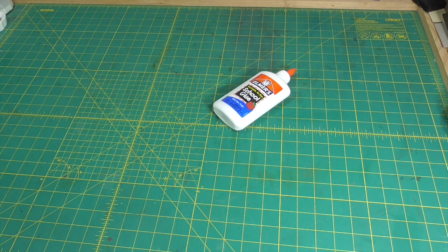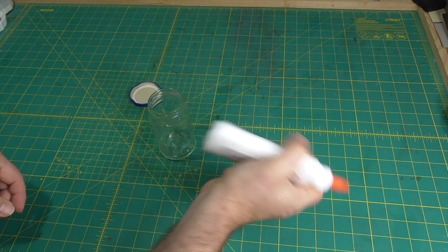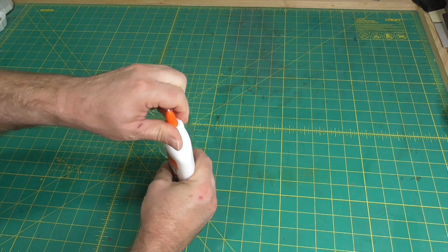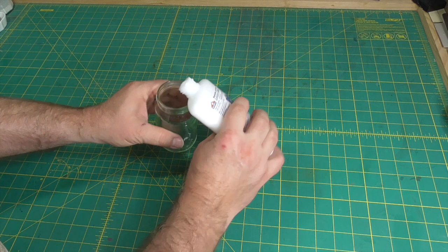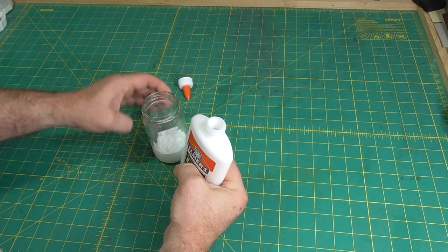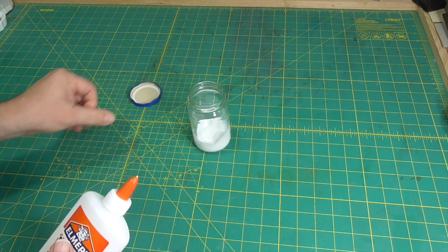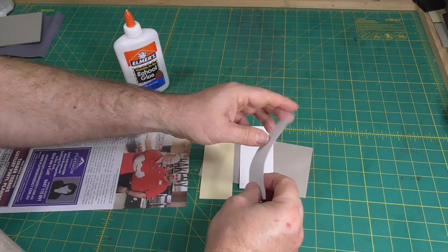I'd been led to believe that Elmer's white school glue is PVA based. The small bottle I'd bought at the supermarket was $8, which by weight is more expensive than the fancy EVA I use, but I do buy the EVA in bulk. I expected the Elmer's to behave like a glue: tack and dry fast, form a surface film, strong adhesion between items being joined, and unlikely to be reversible with water after drying. Assuming it's a PVA emulsion prone to settling, I'd give it a good stir or shake before putting some in a jar for ease of use.